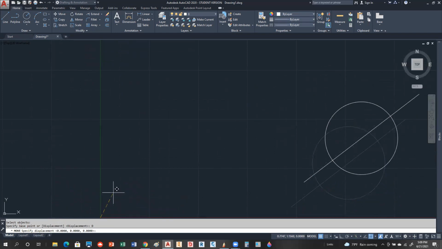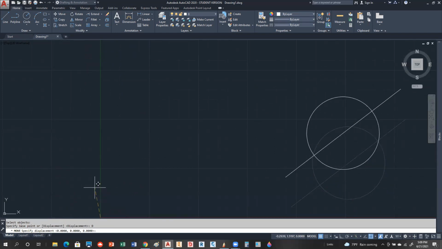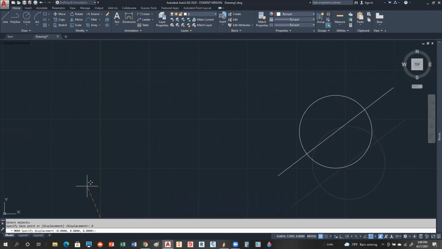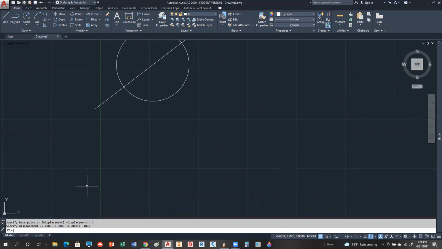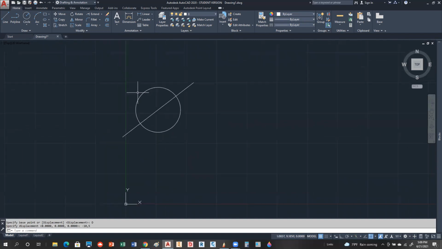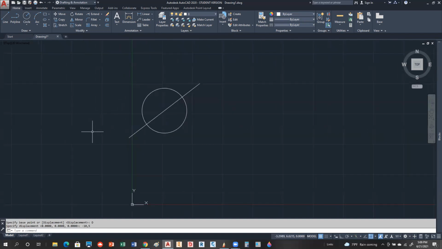You can just select displacement if you want, or you can just type in the numbers, but either way, notice how it's translating. What it's asking me for is an X, a Y and a Z displacement. Now, you don't use the @ symbol. It's relative to the object. It already knows that, even though it doesn't look like it is. So I'm going to type in -10 in the X, comma, +5 in the Y. And notice it moved over 10 units this way and up 5 units like that. If you did that, it may have zipped out of your screen view, depending on your zoom. Did everybody see how that worked?